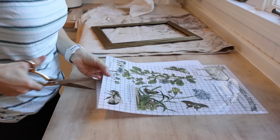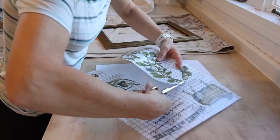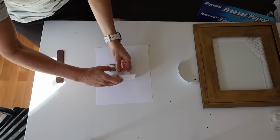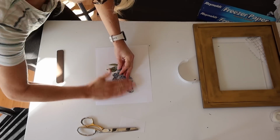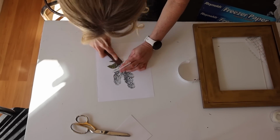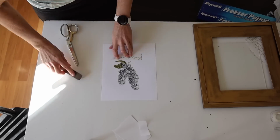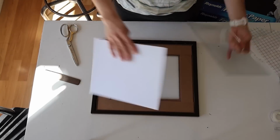I'm going to be using a lot of decor transfers in this video again. I know I've been doing a lot of that recently in my videos, but I'm kind of obsessed with them. It's just such an easy way to get a beautiful decoration or accent into your home. And I get most of mine from Patterson Art Studio, so make sure to check that out. They have an Etsy shop where they sell the Redesign by Prima ones. And since a lot of my frames are a larger size than the 8.5 by 11 I could print out, I'll have to go with something like this to get my florals in here.